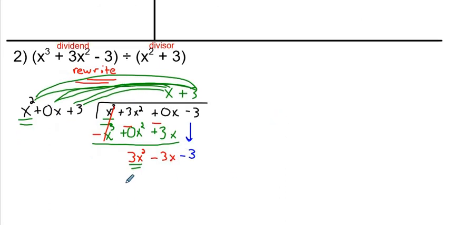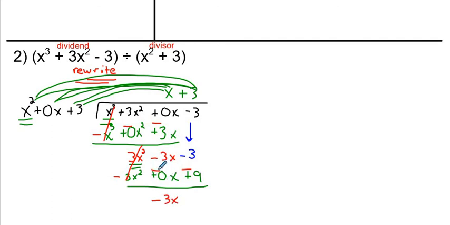It is kind of a mess, right? So we get 3x squared. Then here we have 3 times 0, which is 0x. 3 times 3 is 9. Now we will subtract each of these individually. This cancels. This is a negative. This is a negative. So we'll get our answer down here of negative 3x.